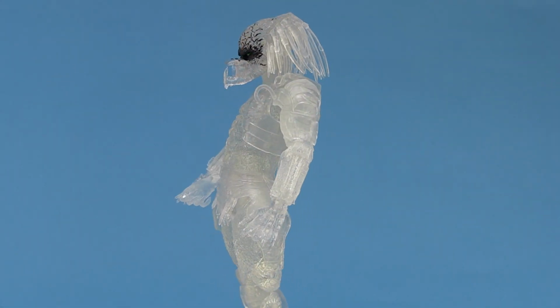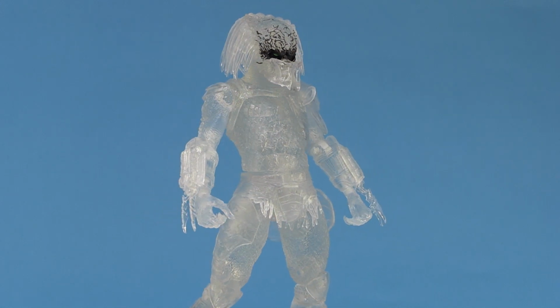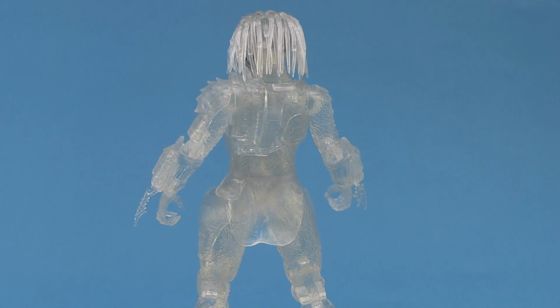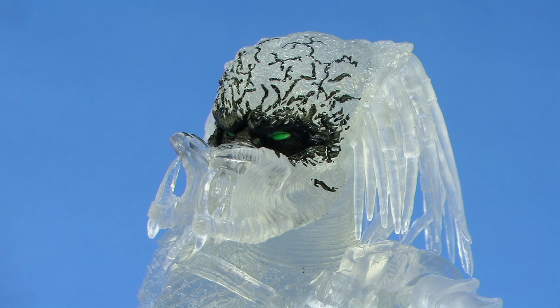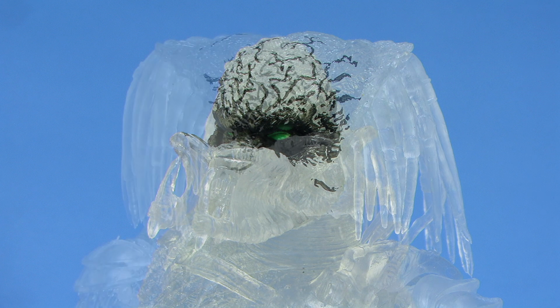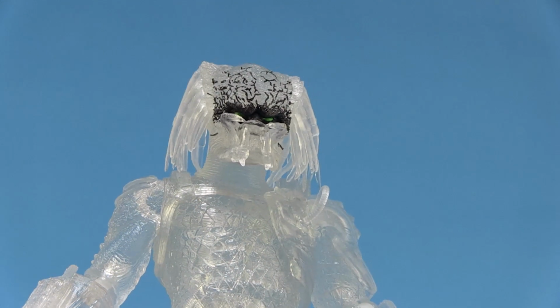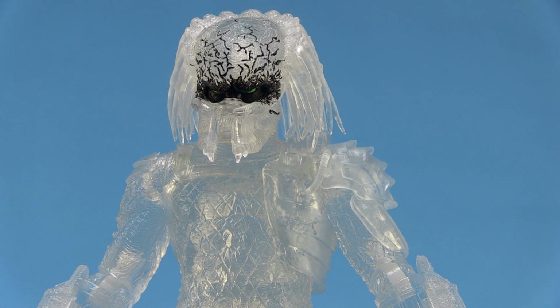Alright, so with that out of the way, let's look at the action figure itself. Just like the vintage figure, he is done in a full translucent plastic, so the figure has a very cool crystal clear effect to it. In fact, the only part of the figure that has any sort of paint deco is right there on the face, which actually mimics the way the Kenner version was. You can see he's got this bit of a black highlight going around the eyes, and kind of has these neat little black crackles going up the face there. In addition to that, the eyes are glowing green beneath the black. It's a really cool look, and it's a neat way to kind of mimic the way that Kenner blackwashed the head on their version of Ambush Predator.